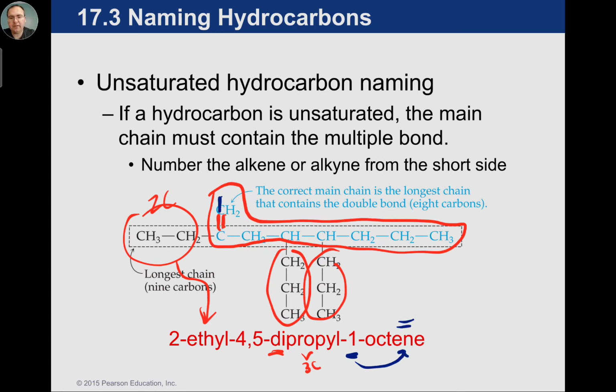And then we also represent that of that parent, 1, 2, 3, 4, 5, 6, 7, 8 is the actual parent oct. So again, eth is 2 carbons located at carbon 2 of the 8. Propyl is 3 carbons located at carbon 5 and at carbon 4 of the 8. Di just tells you that there's 2 of them. It's kind of redundant to have di and the 2 numbers, granted, but that's what they chose to do. And everything else is just chain length.